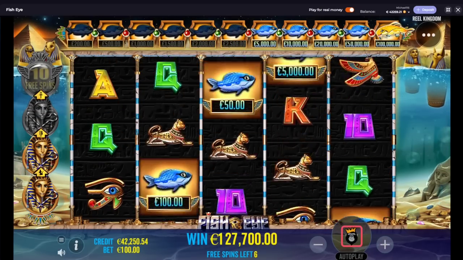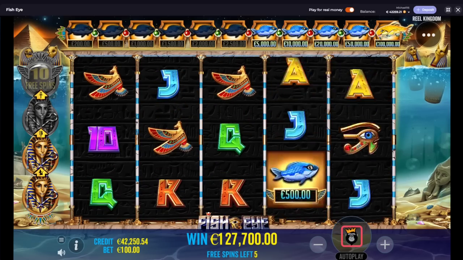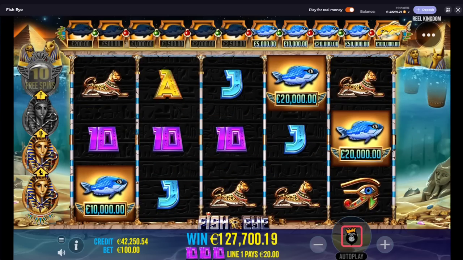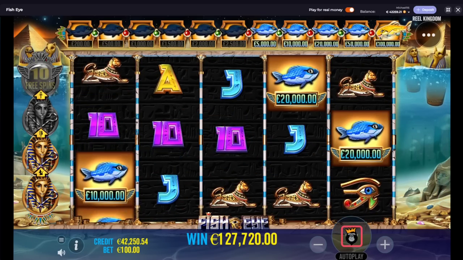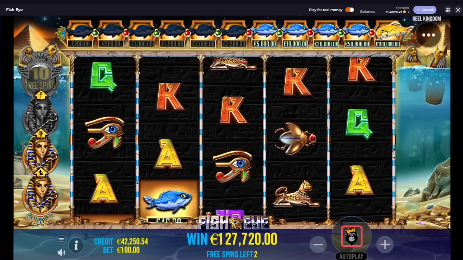I need like 5 more Cleopatras. I know that's a lot to ask for, but then I get a chance for a 100,000 euro fish. My first goldfish ever. 5 more spins. Oh, come on. 2 more Pharaohs. I'm not even gonna complain. How can I complain? Take a look at the win.